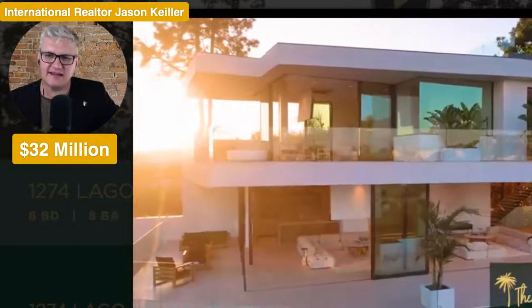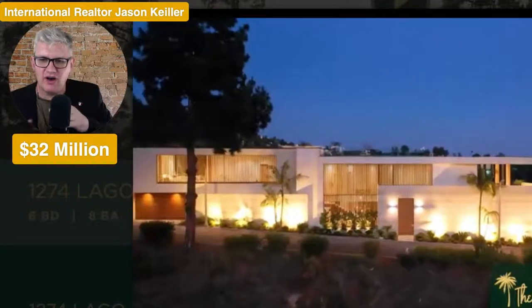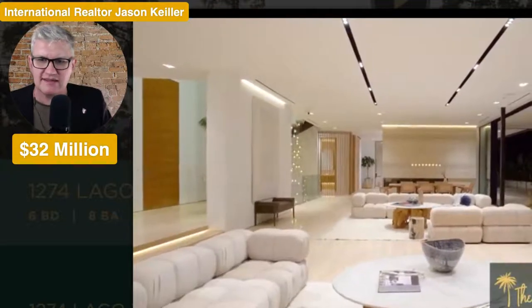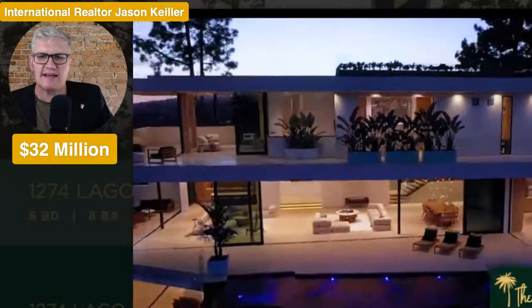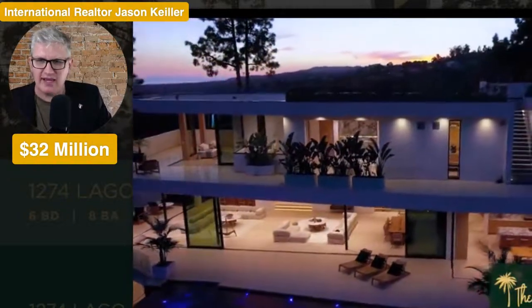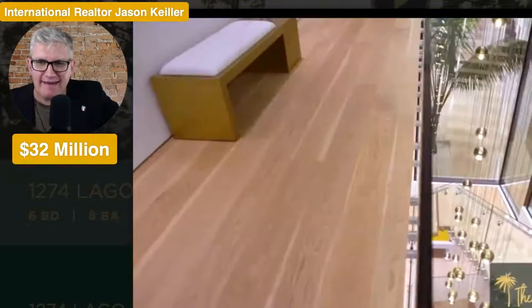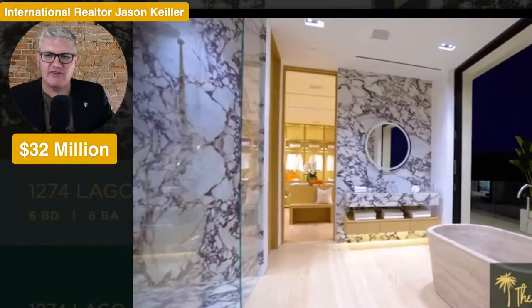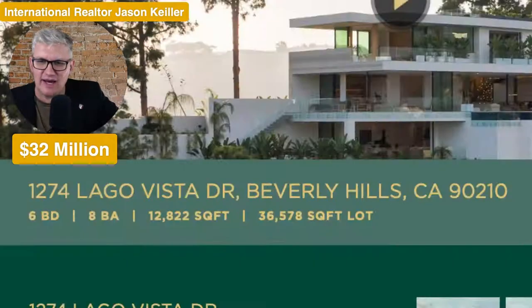There's the twilight shot heading into the sunset. At the end of the day you're there to relax. You've got massive sliding doors, which means your whole house is wide open. It's a signature piece — you're on show, and this house is showing off beautifully. There's the twilight shot — the lights are all on. It is an absolute stunner. And there we have it — and that's why it is $32 million. Look at that drop-down shot. That is just fantastic. I'm in love. Hope you are too. And awesome bath there too — big heavy stone bath.